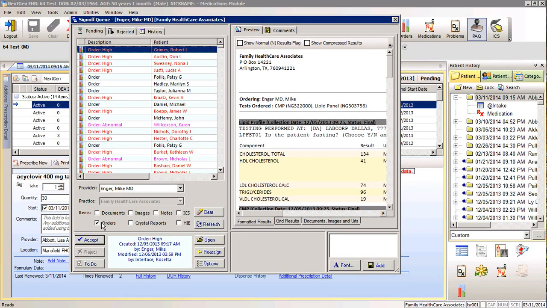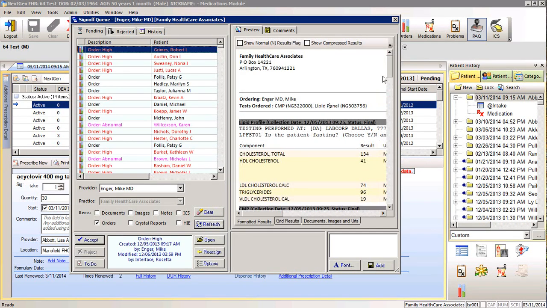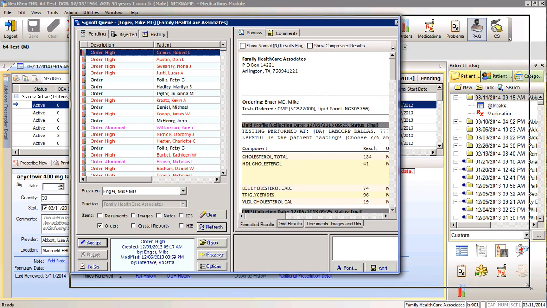So if I only wanted to look at the orders, or if I only wanted to look at maybe ICS documents, and I didn't want to look at orders, if I select only those items and hit refresh, then it just gives me a listing of those specific items. If I just wanted to look at orders, then I would just select orders and refresh. And then you're still able to review your documents and your images just like you have in the past. Really, there were no changes whatsoever.